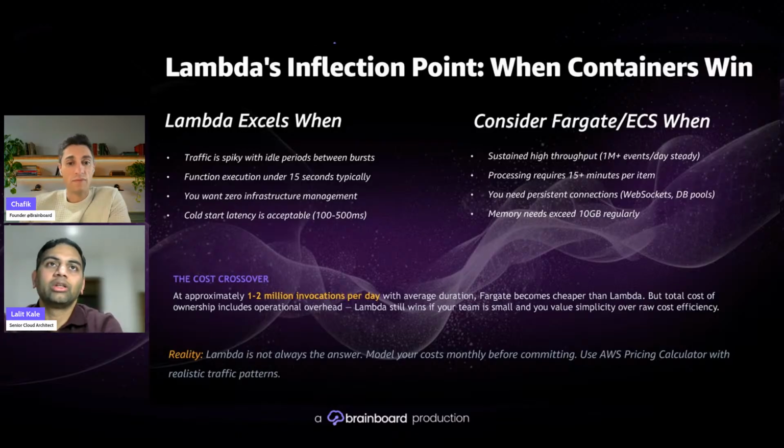So Lambda excels when your traffic is spiky or bursty. Function execution, we talked about this, so I will not reconsider. But this is not a debate about whether I have to choose Lambda or Fargate. I have built services in the large enterprise and telecom sector where we have both. I will give you an example. On the read side of the house, I was using ECS because we had to have search results as an enquiry and a read model. And on the write side, we were processing events from the other domain and then pushing them into DynamoDB. So you can combine those services and compose your solution. It's not a debate about this service or that service. Pick your battles, and the services are equal, I would say, for AWS.